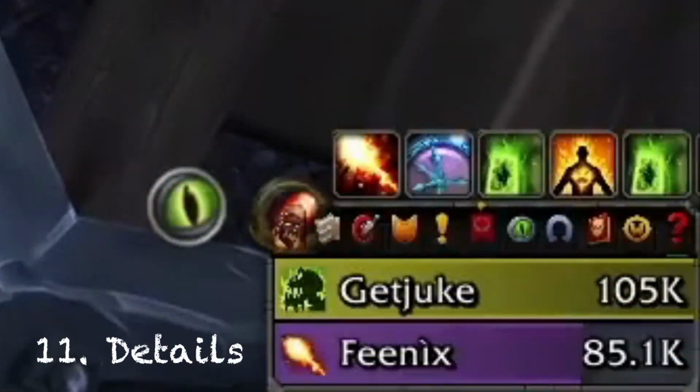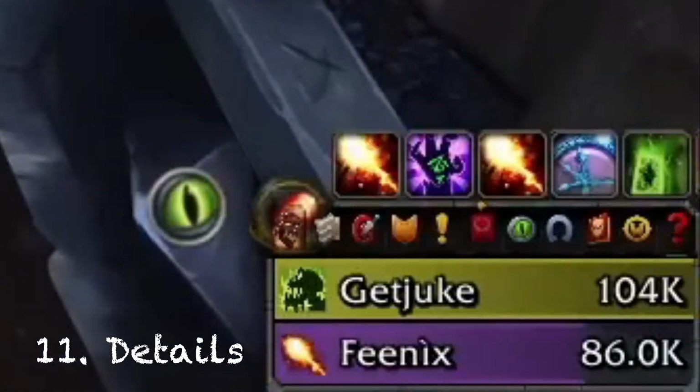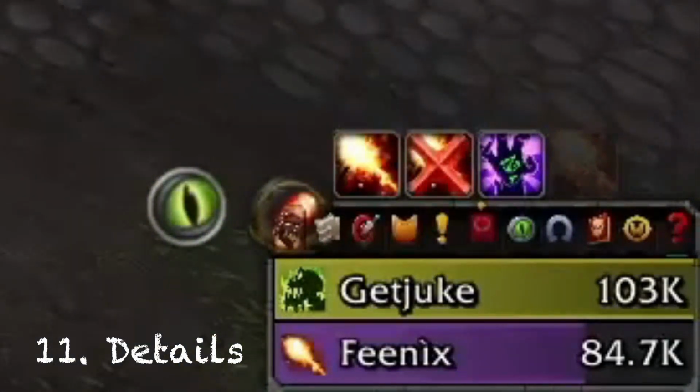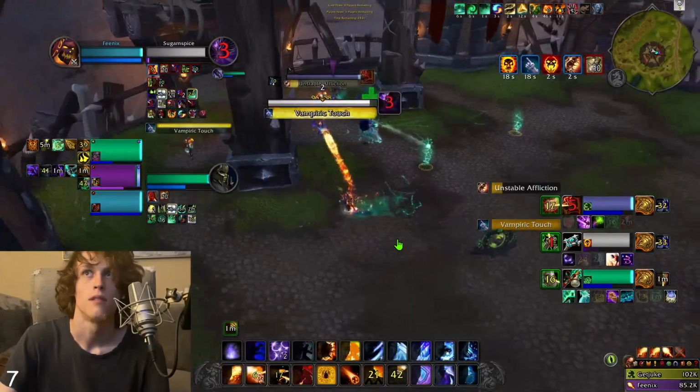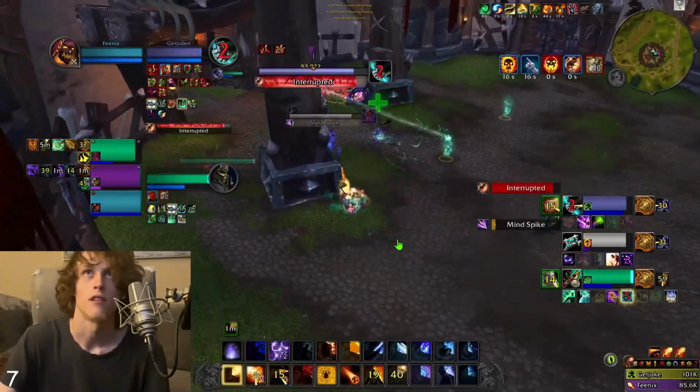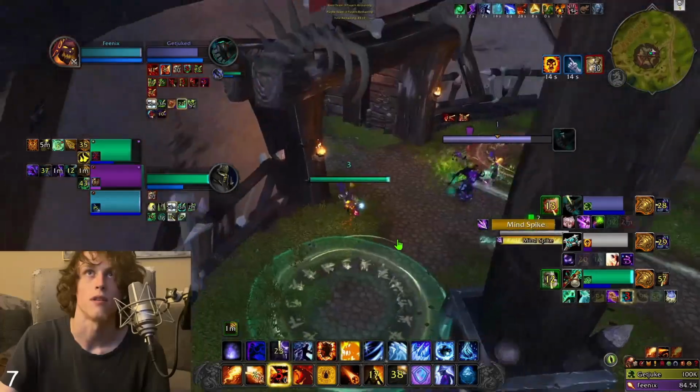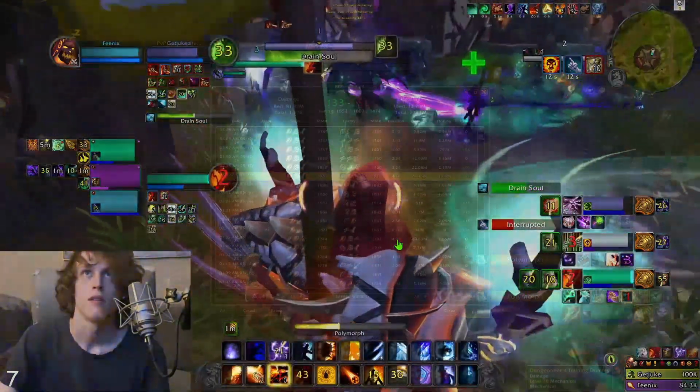The next most important add-on is Details. The reason Details is so useful is because it allows you to track how well your talent build is performing in Arena, and also allows you to compare your damage with other players of the same class to see what they're doing differently. It's almost as good as recording your VOD, since you can look back on how the damage was dealt throughout the course of a game.